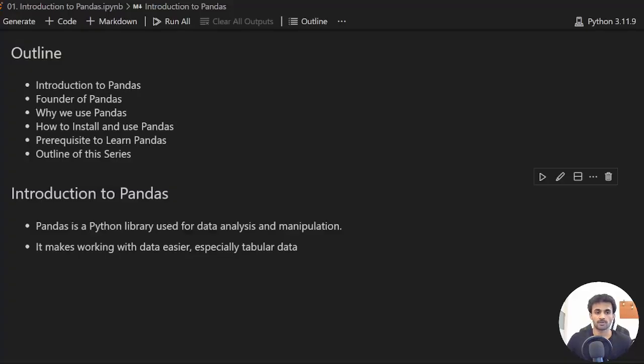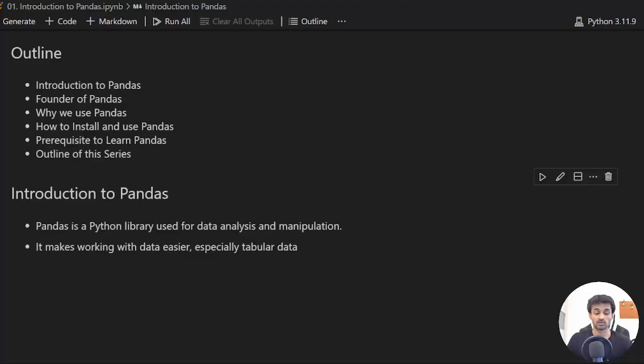Introduction to pandas. Pandas is a Python library used for data analysis and manipulation. For example, if you want to do some statistical analysis and you want to understand the data set, and you do multiple operations, for example grouping, filtering, conditional statements, or modify or delete some columns, that's what we use pandas for.